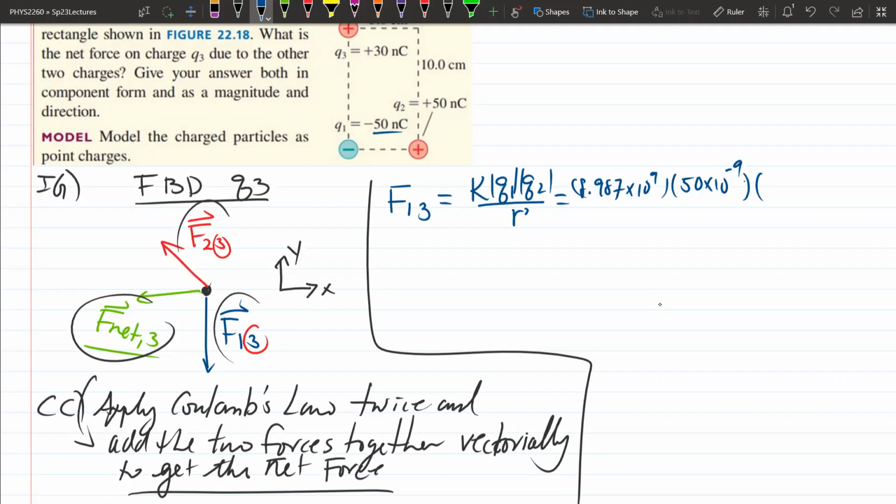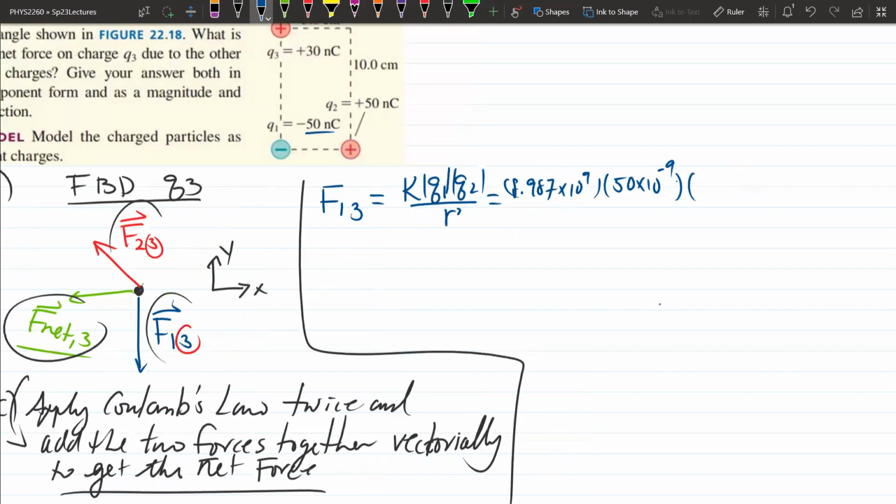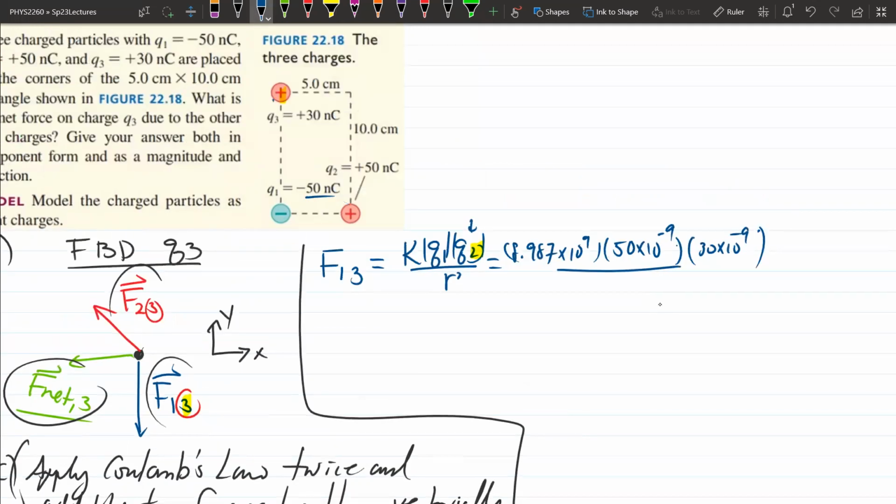And what's Q2? Charge 3, right? 2 corresponds with charge 3 because that's actually what's being acted upon, okay? So these indices you have to be very careful about, and don't just assume 1 corresponds to 1, 2 corresponds to 2. This formula applies no matter what the indices are. You may have a situation where the indices still match up just like this, okay? And R, how do we figure out what R is? Sorry, this is the 1 and 3. R is 10 centimeters, so that's actually 0.1 meters squared, okay?